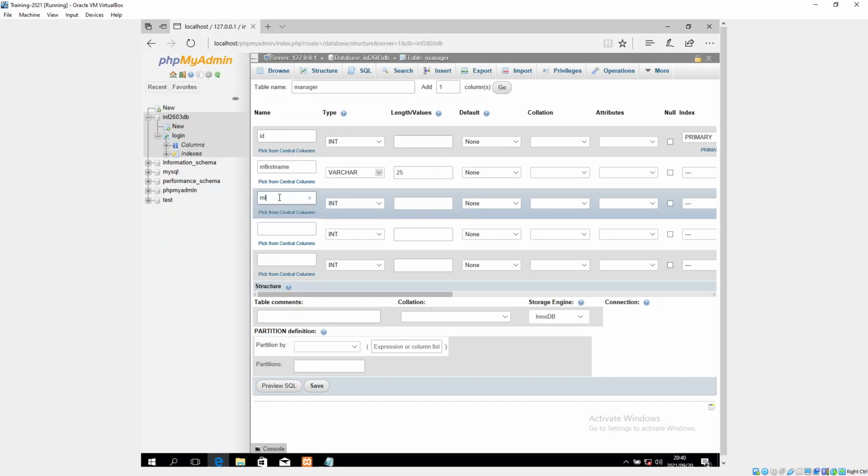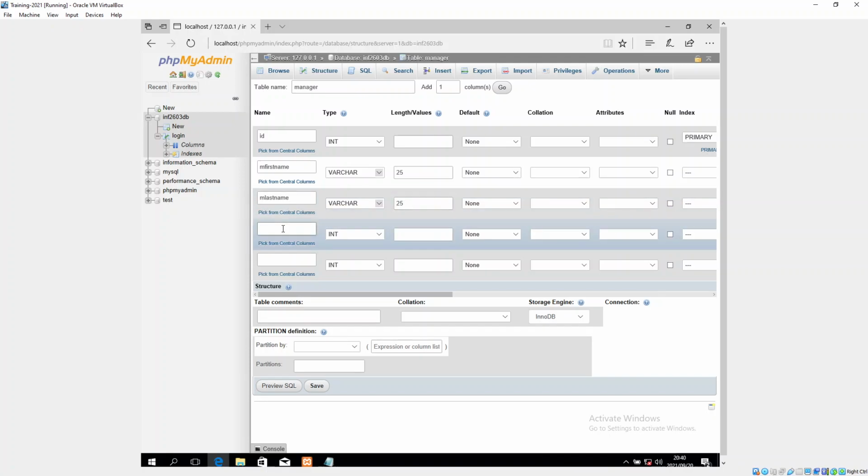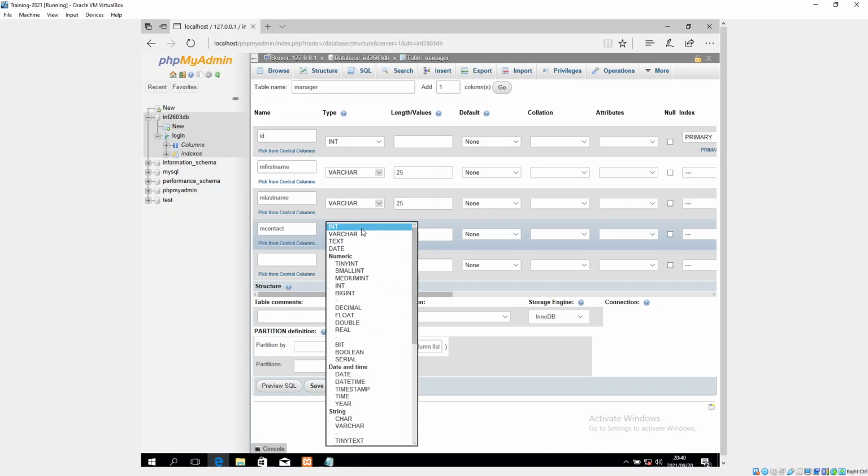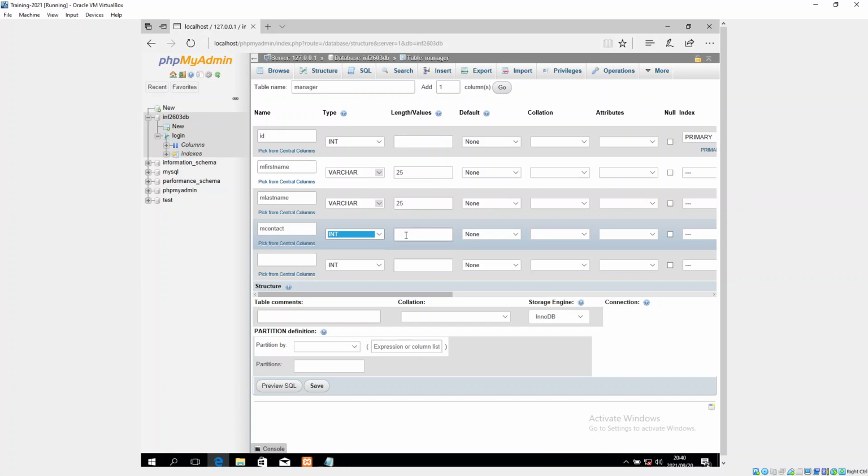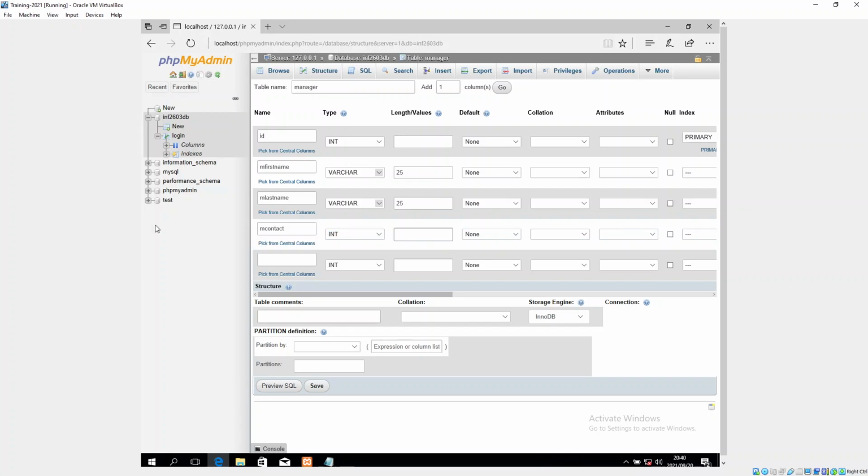Then I put last name and also put varchar 25, and then I had a contact. This I think I did leave as integer because it's just numbers. Let me just double check. Look at structure.